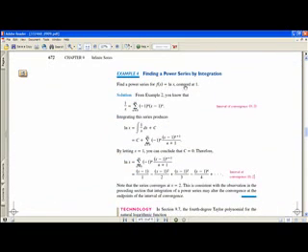f of x equals ln x centered at 1. If we want to find a power series for this, of course, we can do this using Taylor coefficients, as we've tried early in the chapter. However, realizing that we now have a series for 1 over x, which is given here, and ln x is simply the integral of 1 over x, you can get the series for ln x by integrating this series.